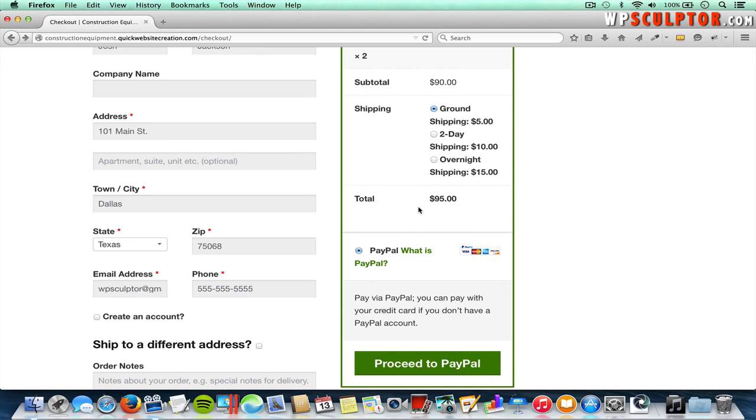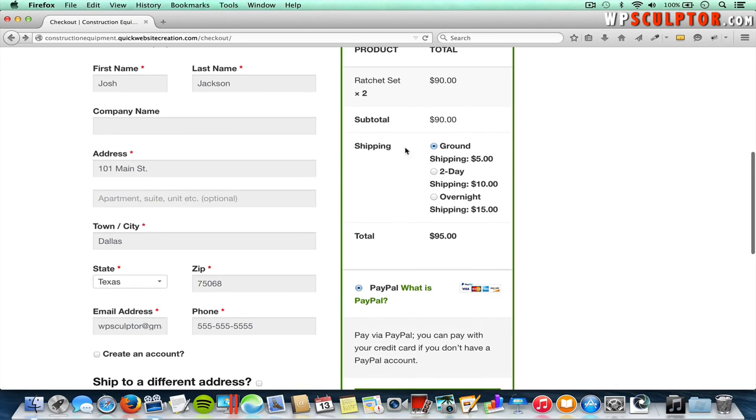And I want to point out, notice that in that first example, we didn't have any sales tax applied. And the reason for that is because a lot of online businesses only have to charge sales tax to customers that reside in the state where the business is located. And that's the way I set this mock construction website up. I set it up to be based out of Colorado, and only people in Colorado would have to pay a sales tax rate. And I set that rate to be 7.5%.